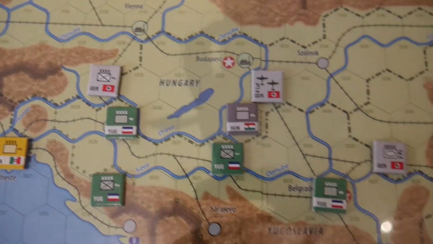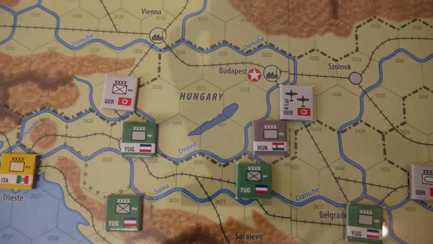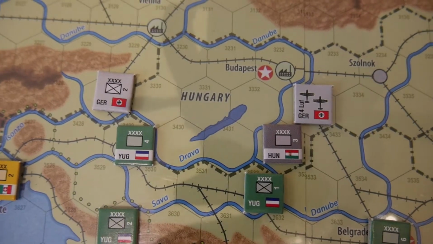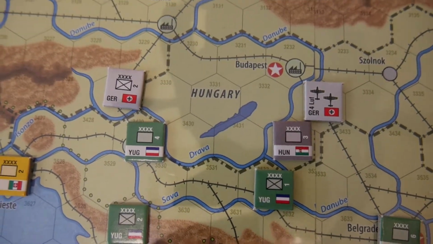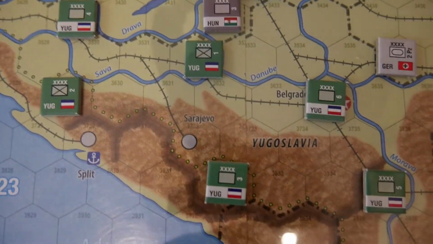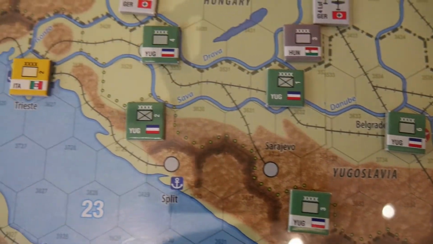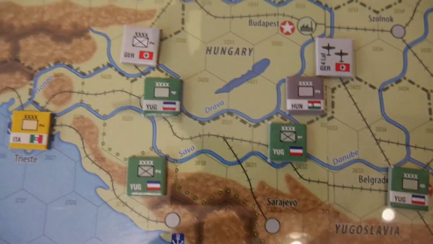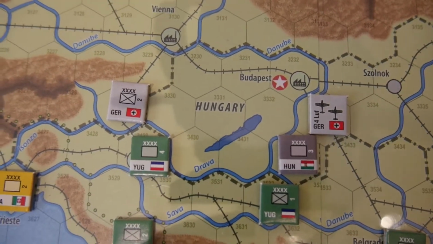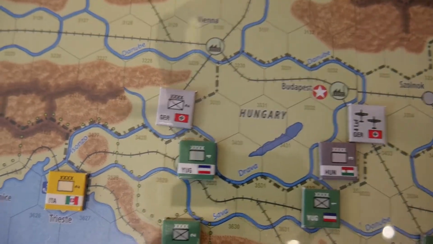So very few counters on the board, supported by a Hungarian garrison unit. Garrison units are shown by having a white stripe on them, and you can see that in fact most of the defending Yugoslavian units that are available for the defence of Yugoslavia are in fact garrison units. These are under strength, without a lot of support, not suited for fighting in the field as such.